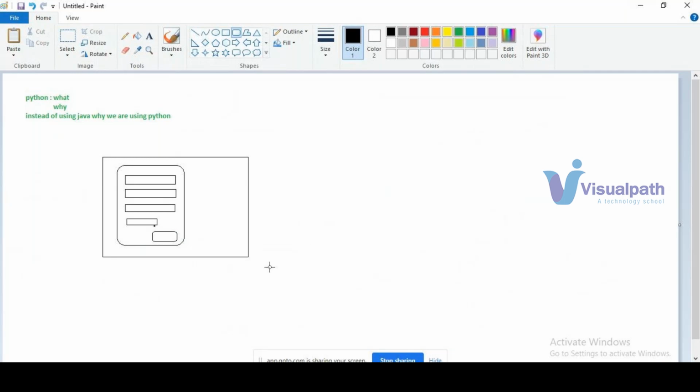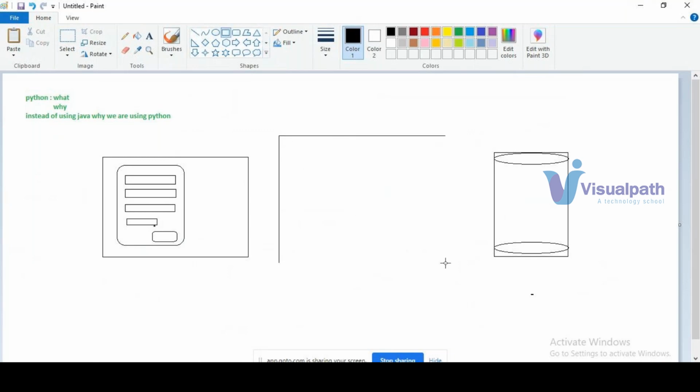So whenever we enter the details, we need to capture all these details, and we need to save them in a database. We have different types of databases, which is an RDBMS, relational database management system. We have to store the data inside the database. So to store it inside the database, we need to capture all this data. To capture data, we need to use some medium language to process the data. That is nothing but Python.